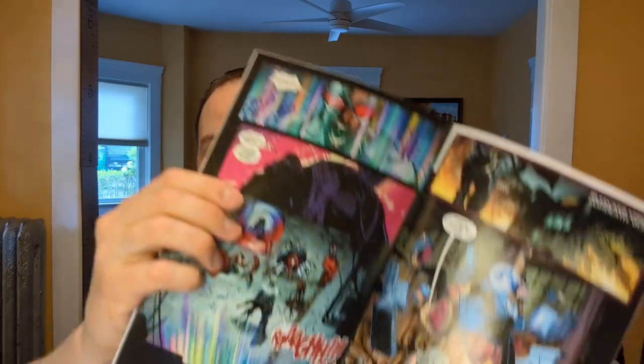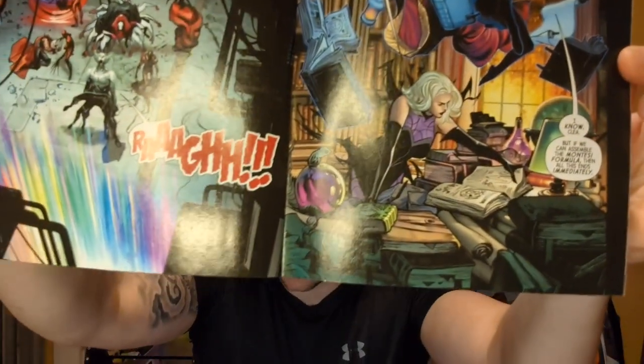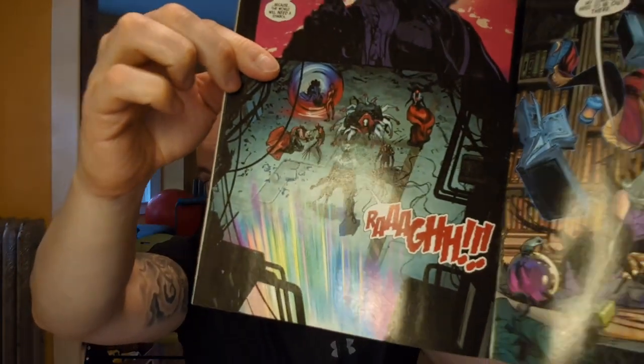This was actually written by Jed McKay, the writer from the most recent Moon Knight title, and Pepe Larraz did some great work during the previous Black Panther volume. Really good artwork. So this was actually really good. The writing was decent. The artwork inside was fantastic. So I'm going to have to probably try to pick up some of the other ones here and there, just to see how the tie-in goes. And you can see some of the artwork is actually pretty solid. So definitely worth picking up if you're interested in just reading something new.